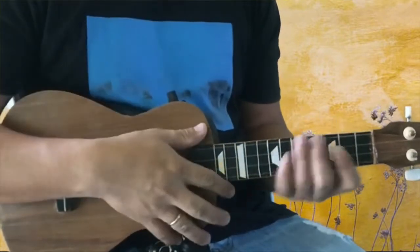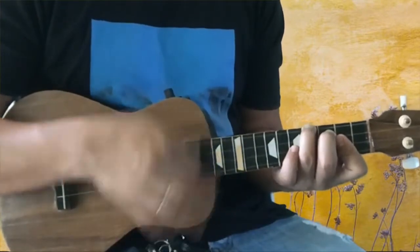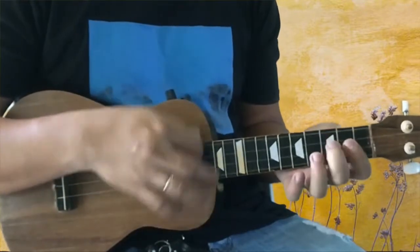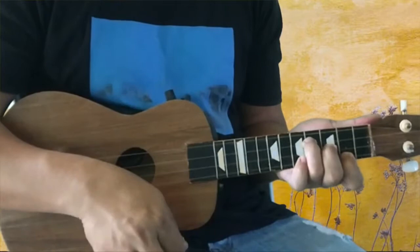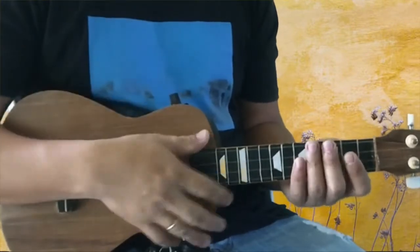Then for the strumming pattern, na pwede lang ganito. Part ng strumming pattern na ganito.